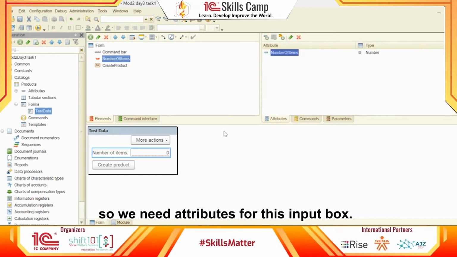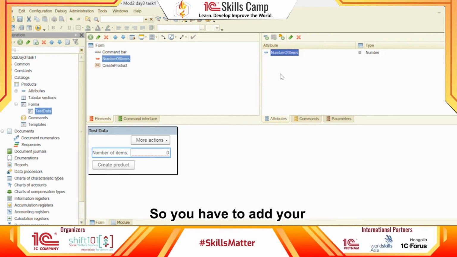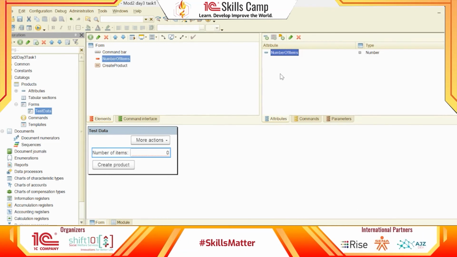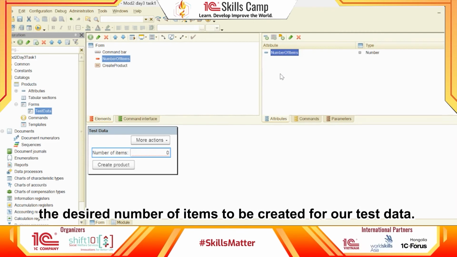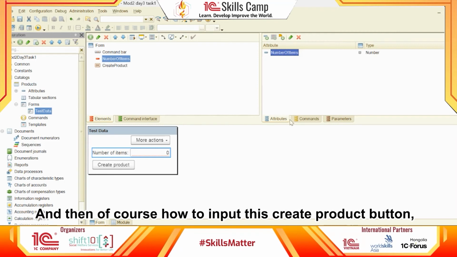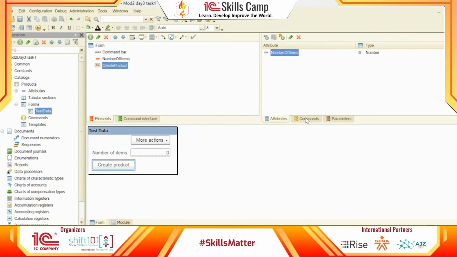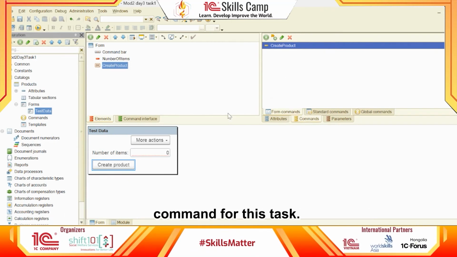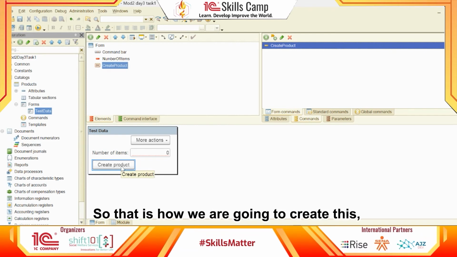We need attributes for this input box, so you have to add your number of items so that the user can use it to input the desired number of items to be created for our test data. And then how do I put this create product button? You go to commands and then create your own command for this task. That is how we are going to create this.